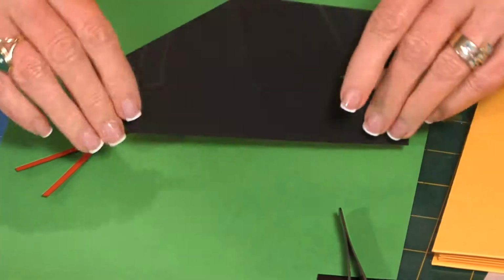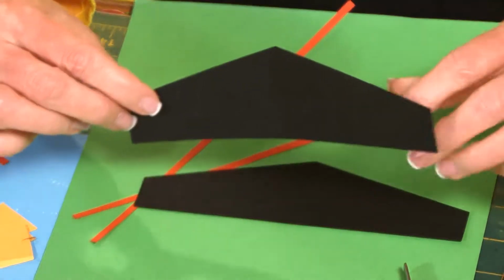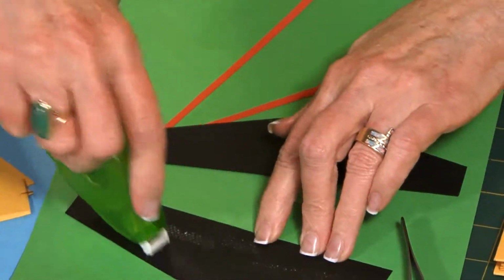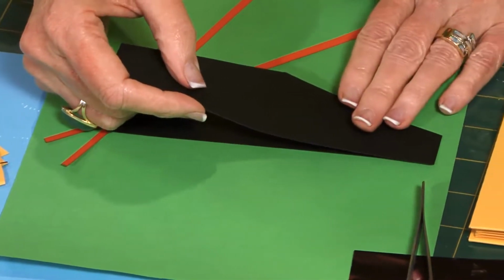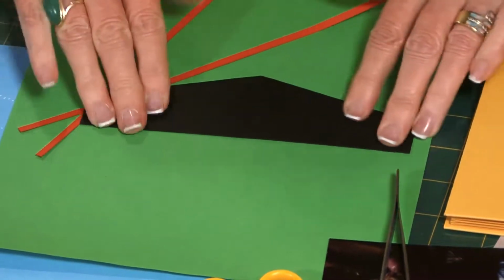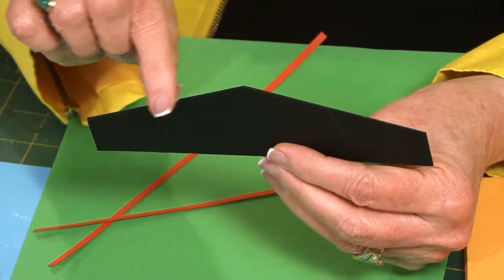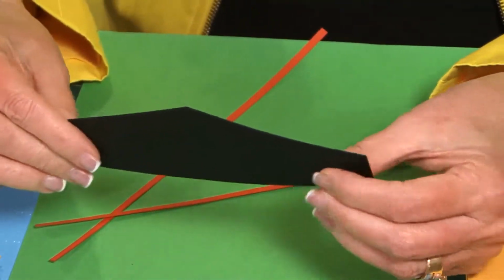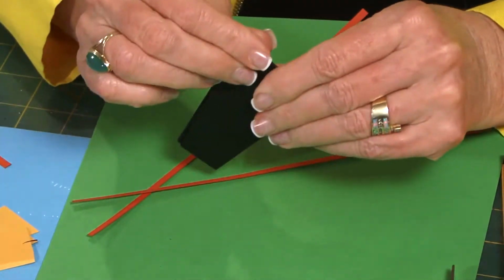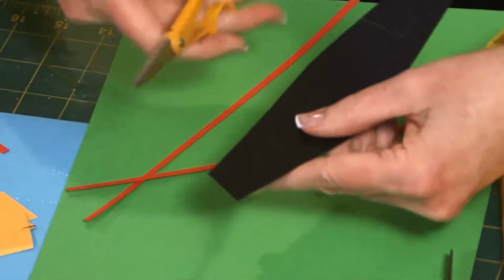Here I have 2 thicknesses of cardstock that I'm going to fasten together, and I will just add some adhesive to each one and add that second thickness. The shape of this is really just like a roof line. I started by cutting a rectangle out of the paper cutter and then just cut away this narrow strip to create this shape. I have a score line down the middle that's going to make the folding nice and easy. And then I just use scissors.